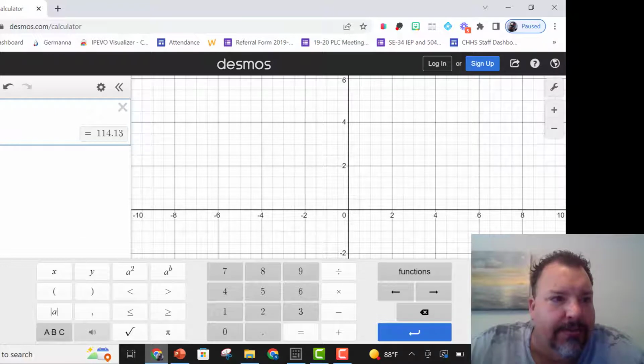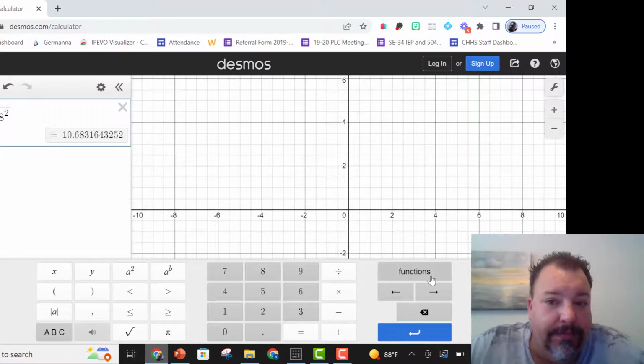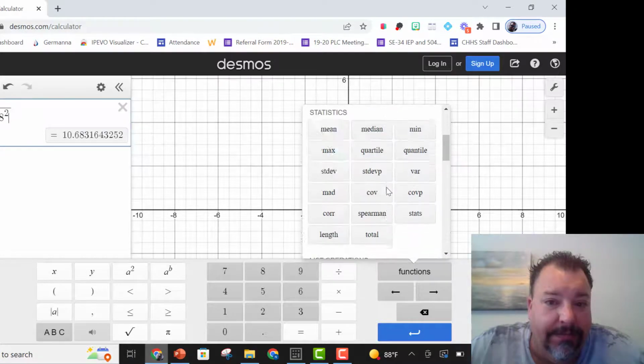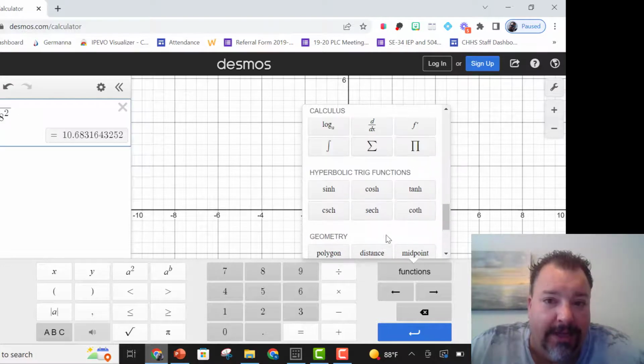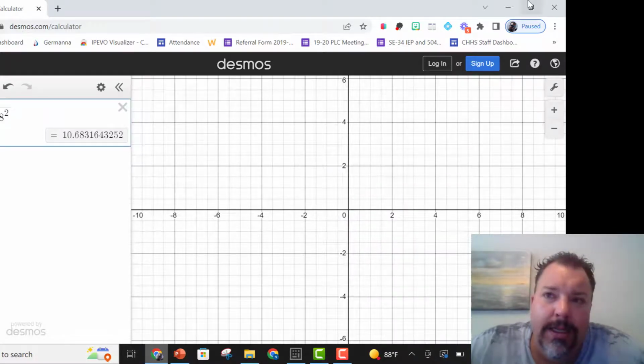You can even do more things to it. You could put the square root and then copy and paste this and move this all on the side. So the important thing here is that down here is where the square root is. Pi is also here. We're going to be using pi in this lesson as well. So you've got our exponents up here. This is what you're going to use to square. This is what you're going to use to square root. And here is pi. It's also got some other functions here. Notice it's got some functions down here for GCD and LCM, so that might be helpful for you as well. And let's go back to the lecture.